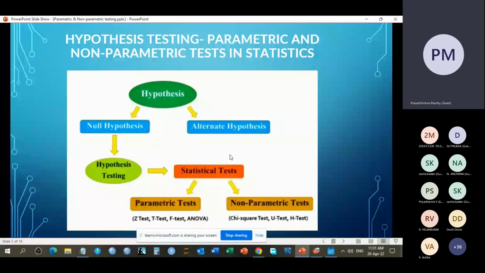We had this Fevicol advertisement. Some people might have seen that where they do this Yakshagana. So he says every glue is same, and he goes and sits on that, the character.